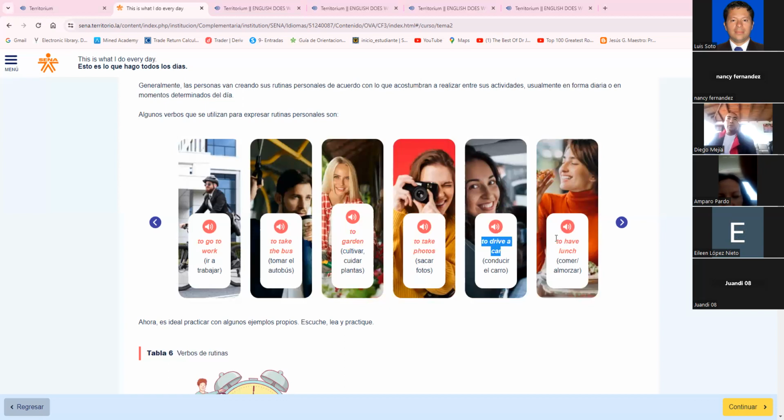To drive a car. To have lunch. Ahora, ese have utiliza una vocal que no es conocida para nosotros porque no está en nuestra lengua. Ustedes abren la boca en A y en lugar de decir A dicen E. Entonces yo no digo A, sino que digo E. Abren la boca en A, digan A, pero en lugar de decir A, digan E. Entonces la palabra have es precisamente esa vocal. Es to have lunch. To have lunch. Okay? So, to drive a car, to have lunch.